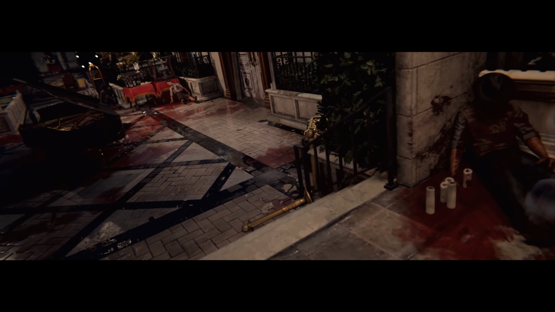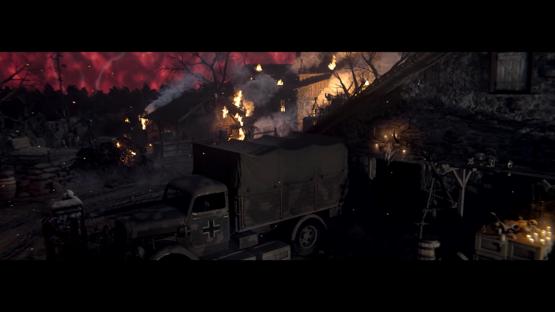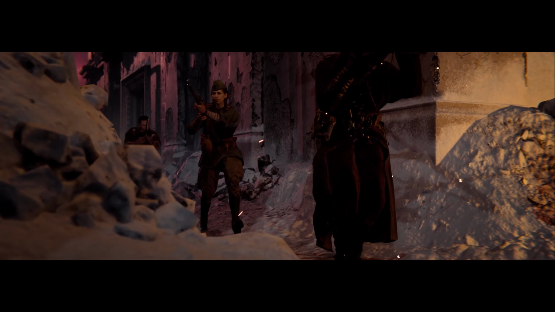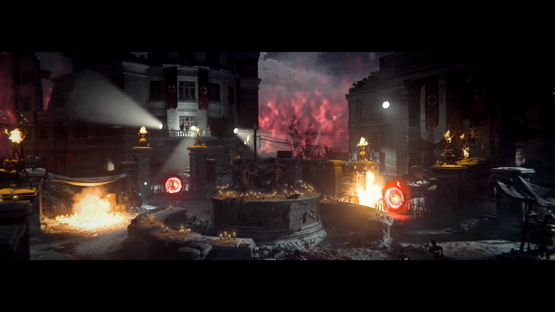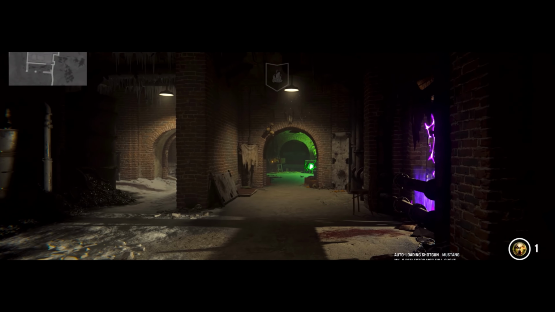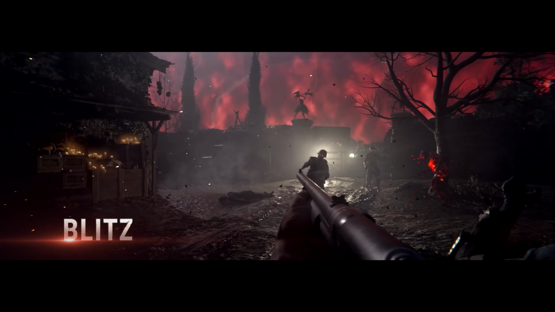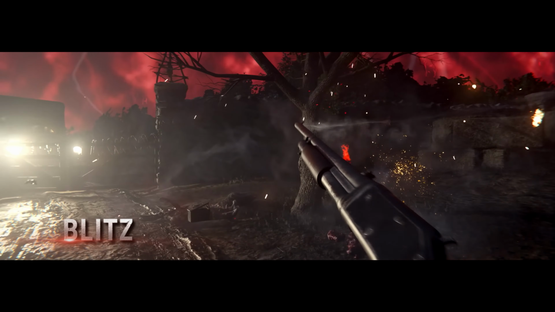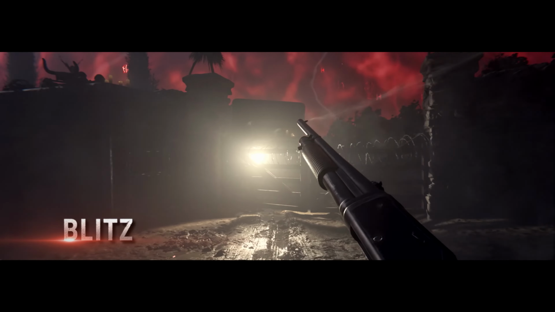Now we are going to go over how this new mode plays with its different objectives. Inside of Der Anfang, you will find yourself in Stalingrad. You can consider this a main hub of sorts to teleport between the 3 different areas that play out with different objectives. These objectives include Blitz, Harvest, and Transmit. During the Blitz objective, you will be playing similar to the round-based maps that you know and love, with the twist being that instead of the zombies chasing you, you will be chasing them.